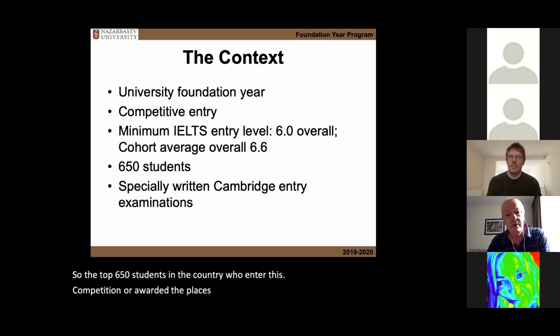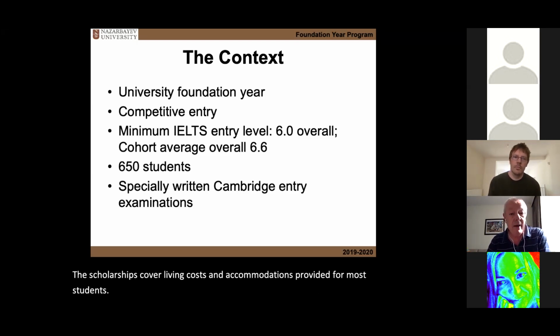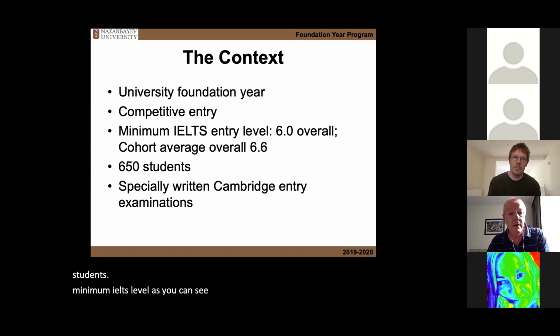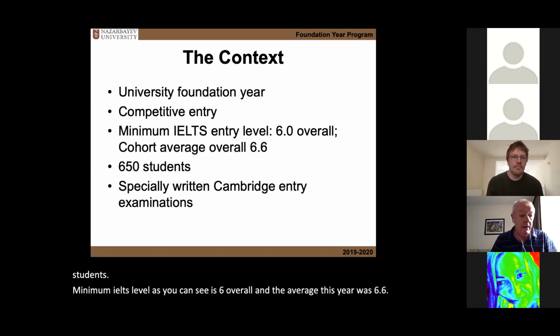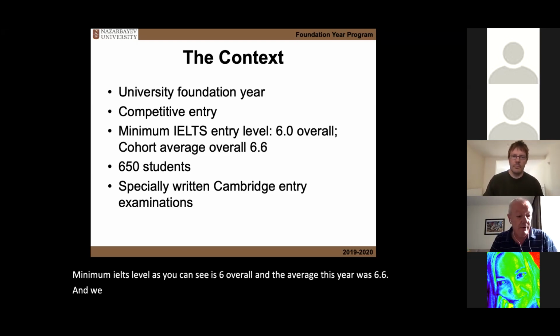The scholarships cover living costs, and accommodation is provided for most students. The minimum IELTS level, as you can see, is 6 overall, and the average this year was 6.6. And we have, as I said, 650 students.